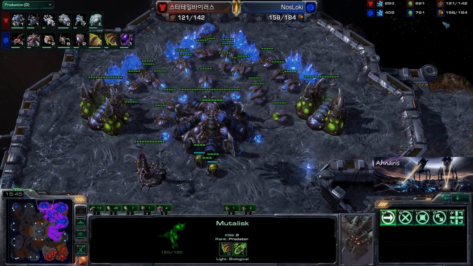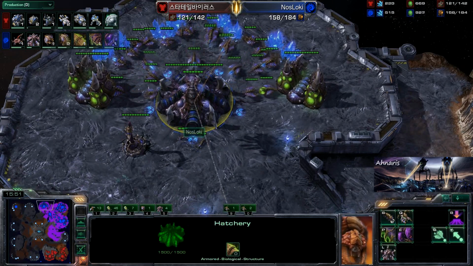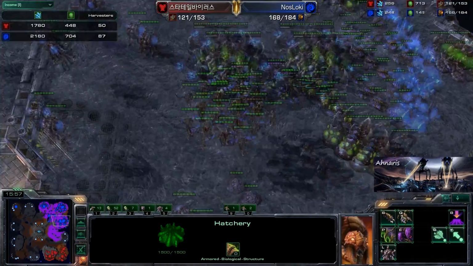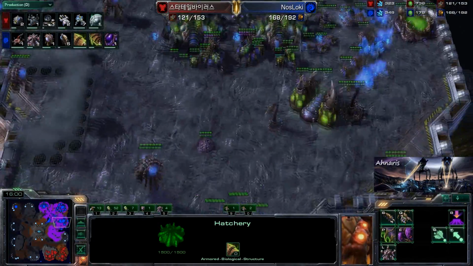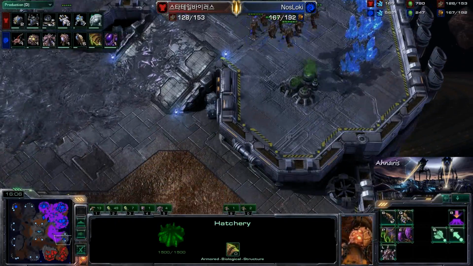But there is a 30 food discrepancy right now, and you see this expansion working full-time. Looking at the income tab, 50 to 87. 87 workers right now, so that is definitely going to translate into some serious army power here in the next few minutes.